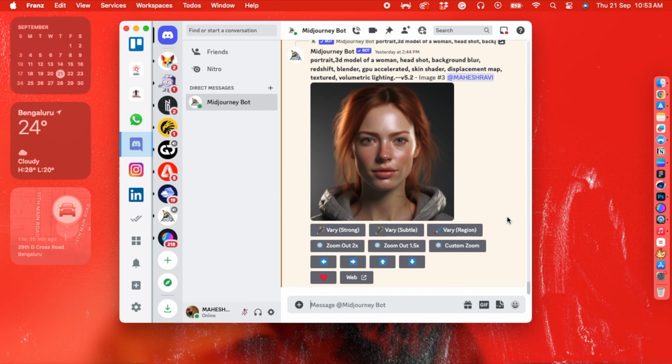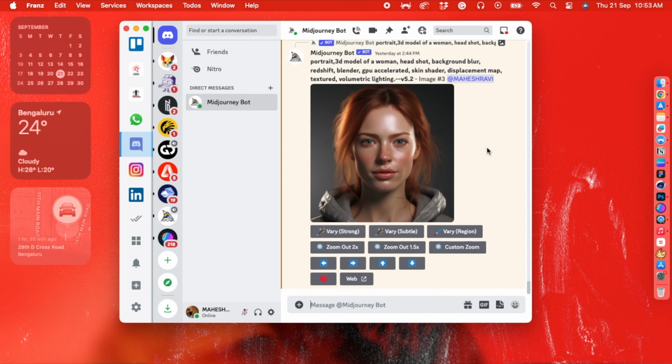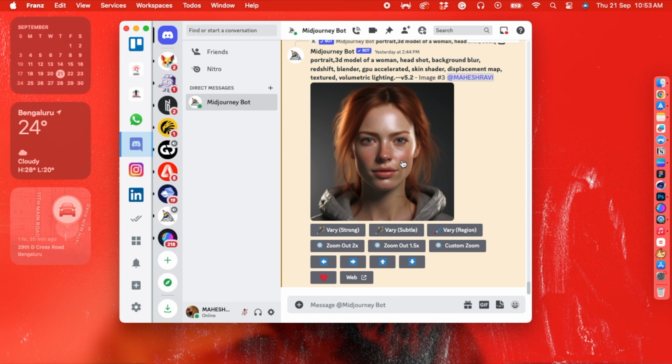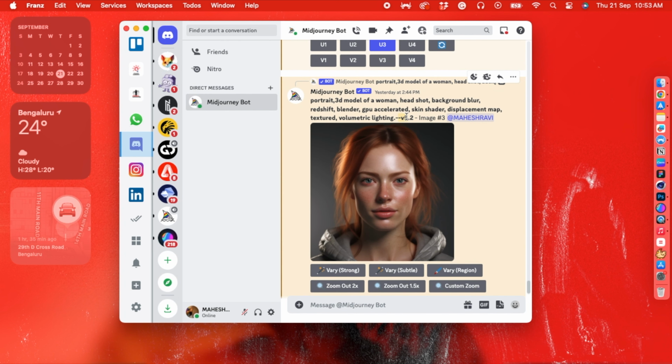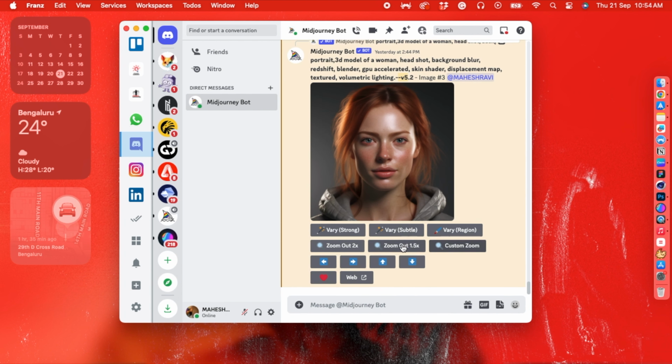And if you're trying to generate something which looks more 3D, you can do that as well by adding keywords from a 3D software. So that's what we learned yesterday, but I'm going to show you a couple of very interesting things that you can do here. Let's say we work with one image that we have got. And yes, in the other video, I was mentioning why it is important to render this using version 5.2, because you will get access to a lot of interesting tools here.